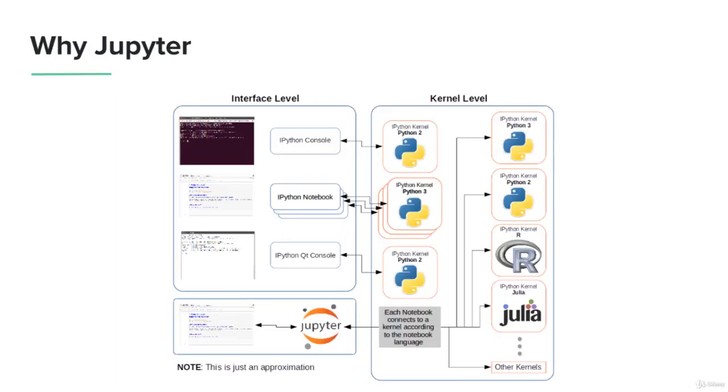So the question is, why do most people prefer Jupyter? Like I said, it supports a lot of languages, and rather than using the Python console, the IPython notebook or the Qt console, the thing is, whenever you're using a console, you have to first write the Python code, and then you have to execute it by line. First you have to write the code and then execute it. You can't do it simultaneously. So the flow breaks. Whenever you're writing code, your flow actually breaks when you're not using Jupyter Notebook. So that is one of the reasons.